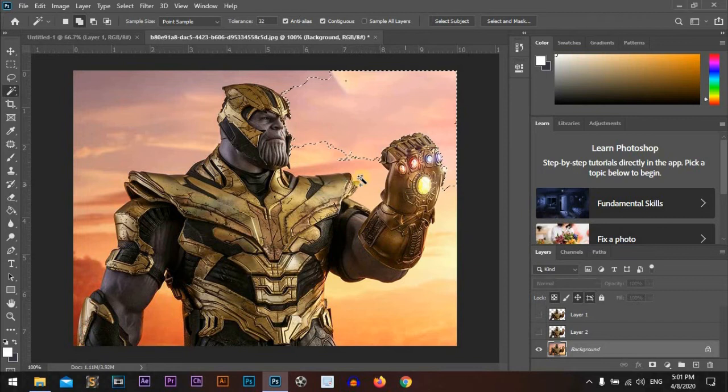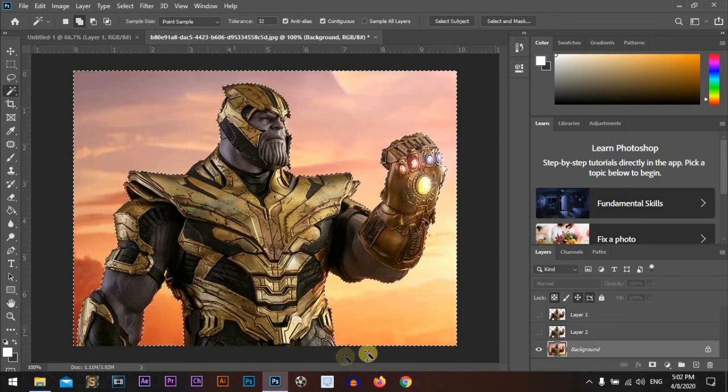So we'll start by selecting the background itself, because in our case it is pretty easy to select the background. Okay, I think it's faster.